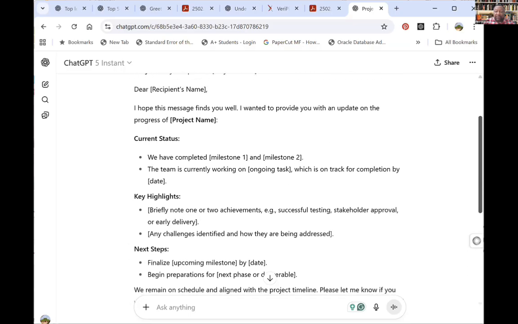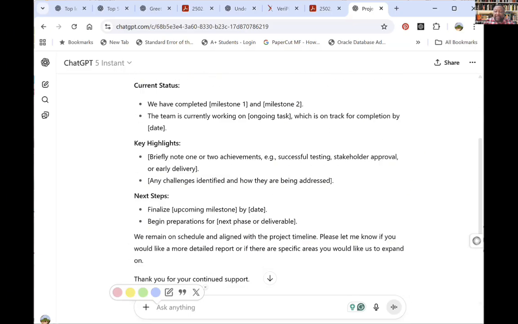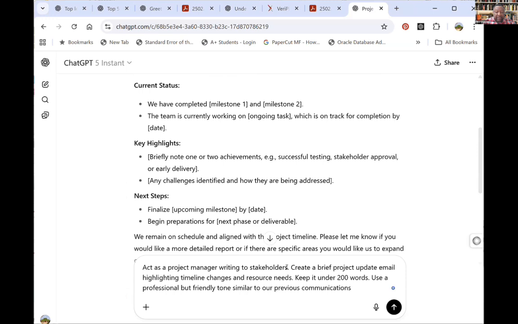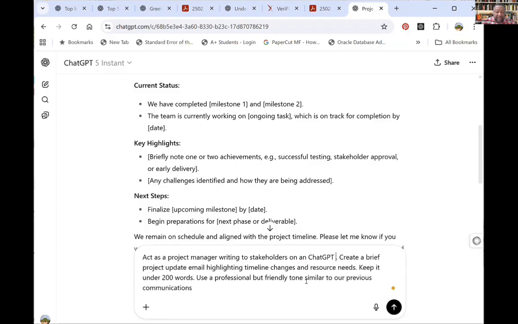On the alternative, if we now go on and pick a very detailed prompt that says act as a project manager, writing to, I can give it more context. I would say, act as a project manager, writing to stakeholders on an AI, let me make it more specific, a ChatGPT 5 upgrade project.